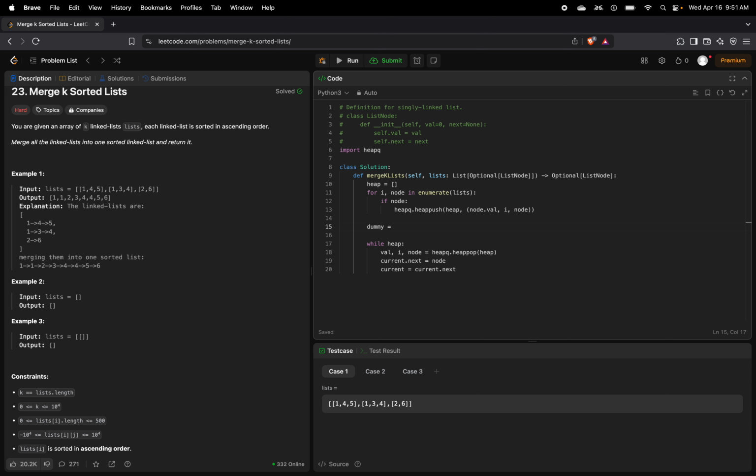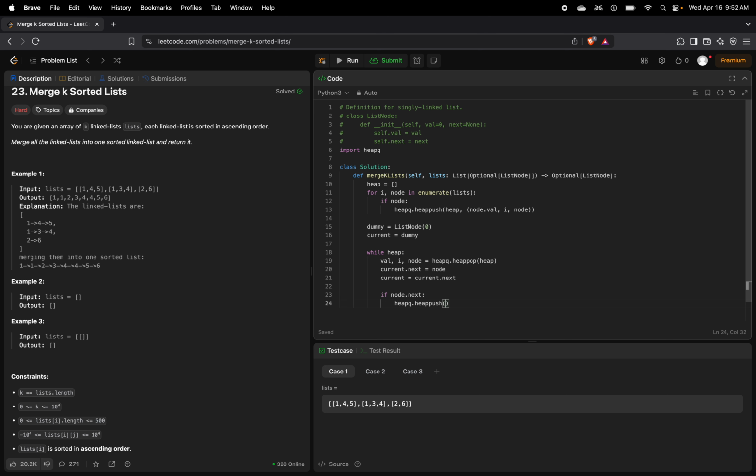So dummy equals ListNode(0), just to be at the beginning, and then we'll set current equal to the dummy, so we can traverse that. And then we will do a conditional statement, making sure that the next node is still there. So if node.next, heapq.heappush.